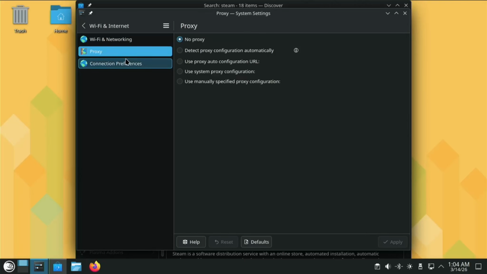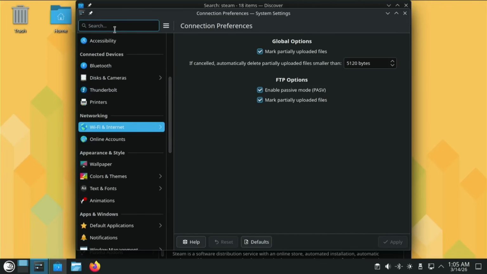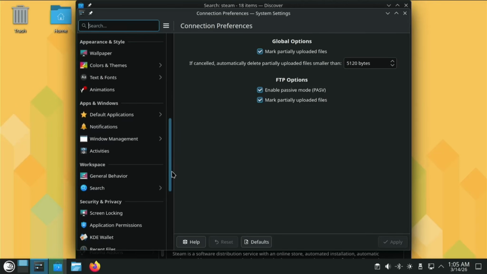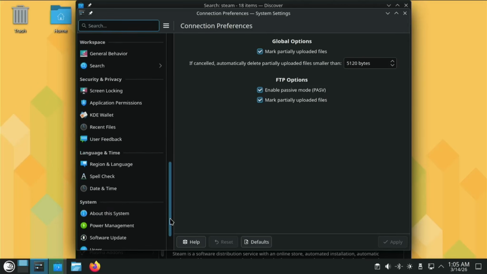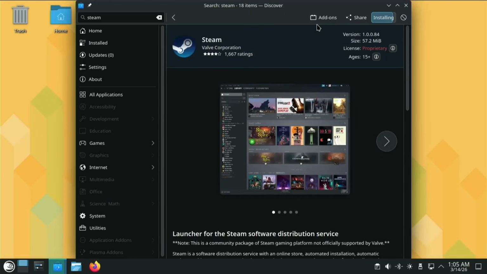Yeah, no. Okay. All right. Yeah. No. I don't want to go through a bunch of settings to get that to work. This should work. This should work.